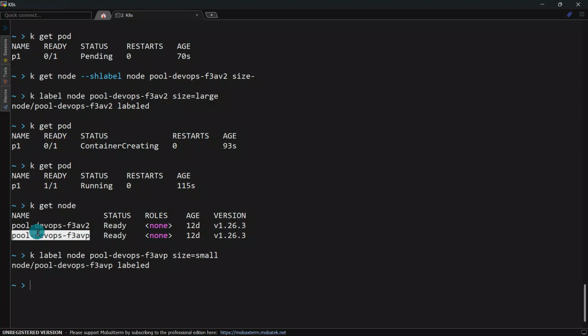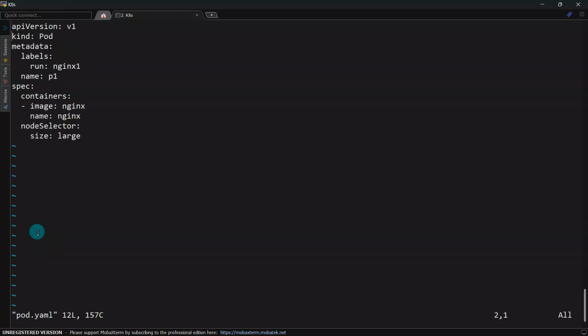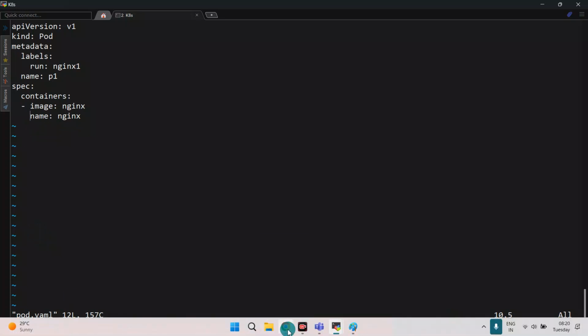We have two nodes only, so we will play with two only, not an issue. Now let's delete the previous pod, and this node selector will get removed with the node affinity.